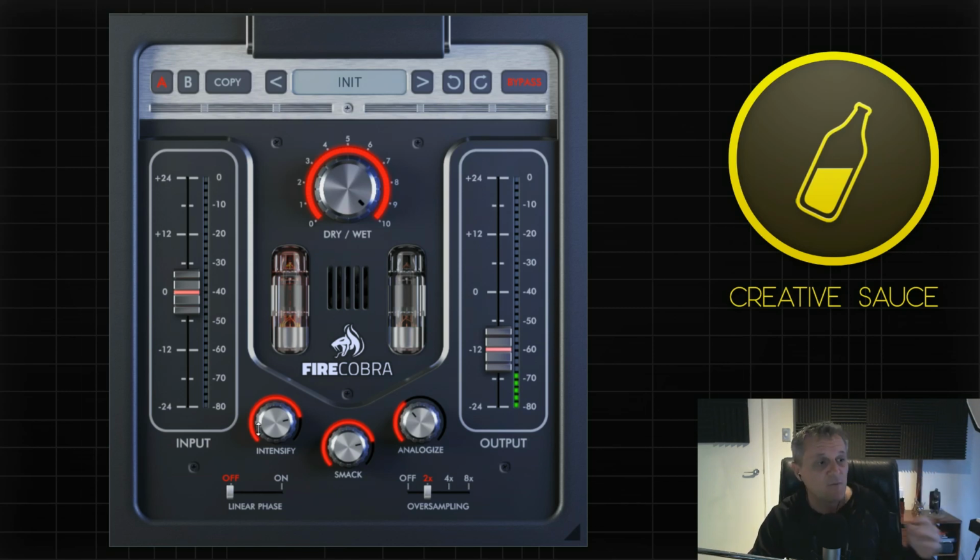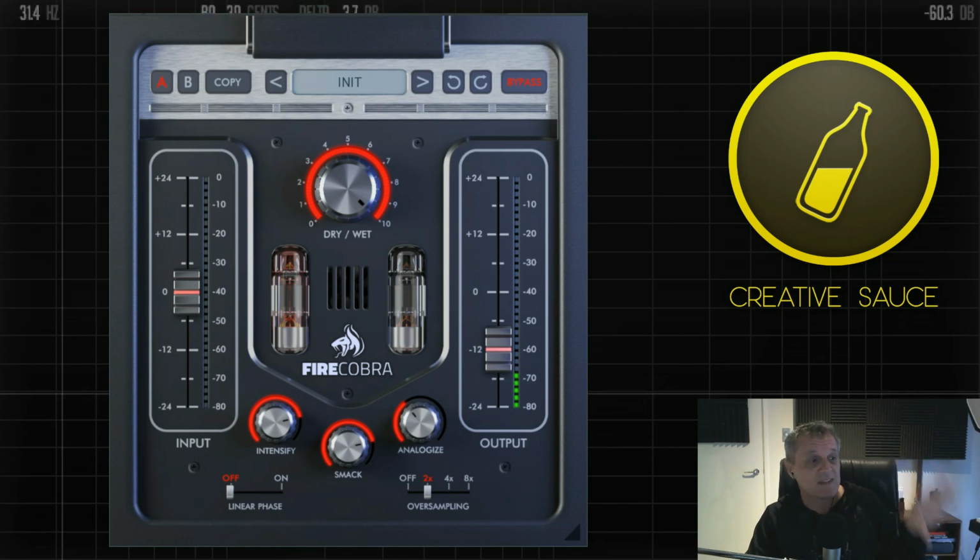So just starting off with intensify, I've got it switched up pretty loud here. This is the main one really, and this is what they call advanced dynamics processing. I'm not sure what's going on under the hood, but essentially what it seems to do is sort of separate some of the parts. It makes things that were previously hidden and a bit muddy, sort of brings them out and suppresses some other things which were a bit too up front. That's a very, very vague way of explaining what that does, but there you go.